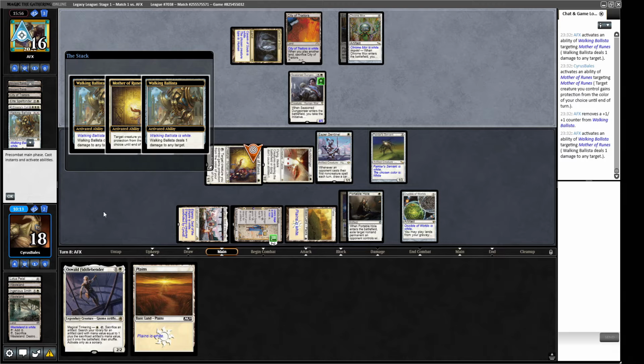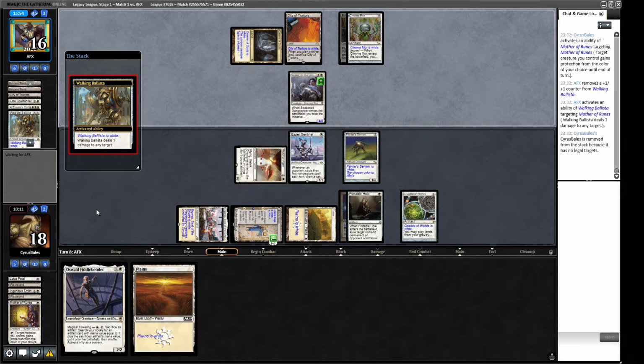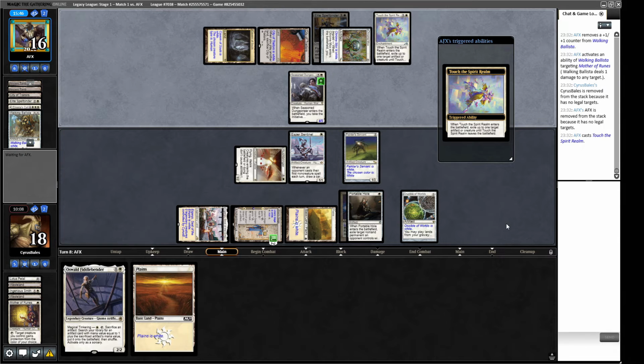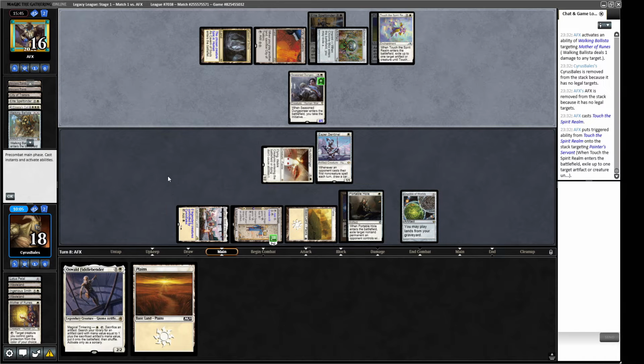Sure. So they're just burning their Walking Ballista to kill our Mother of Runes. That's not ideal, but that's fine. And they're clearly holding up a Swords to Plowshares here. Oh, or not. So this is the Elite Spellbinder. A Touch of the Spirit Realm. Okay, sorry, they put the Elite Spellbinder in the graveyard, didn't they? Sorry. So this is going to take our Painter away, I think. Sure. So our game plan now is Shadowspearing our opponent to death.